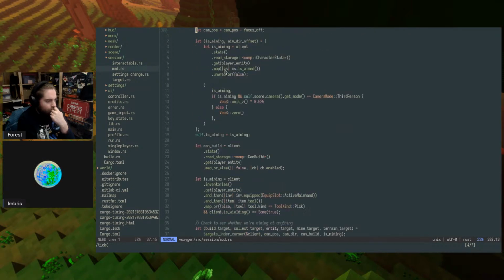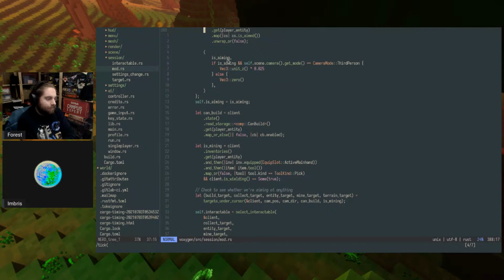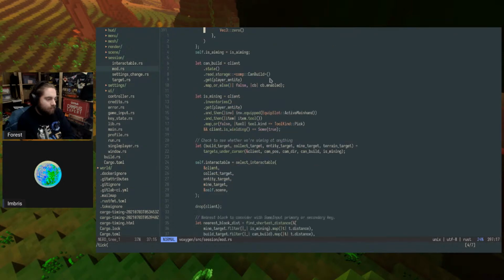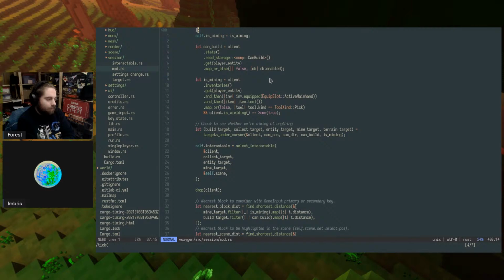Get more stuff related to the camera. We need the camera to know what the cursor is aiming at, so we can get things that are being aimed at, like items and sprites on the ground, or entities that need to be interacted with.